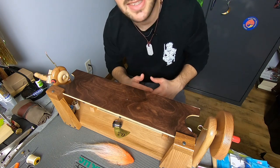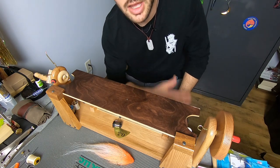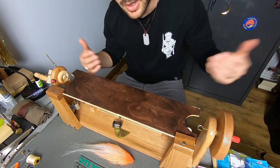Now, this is not meant to be like a dubbing brush instruction here. I'm just gonna tease you guys a little bit. The whole end of this series is gonna be some sick dubbing brush recipes to hopefully get you guys interested in this style of tying.